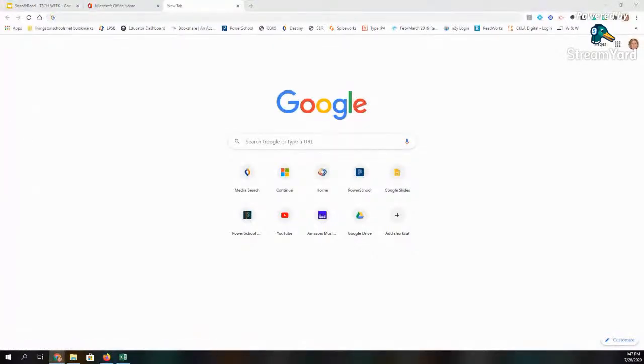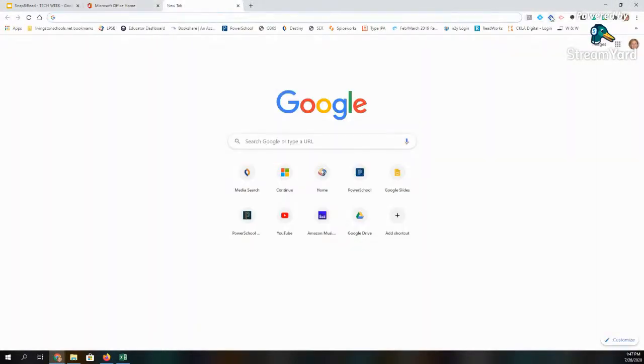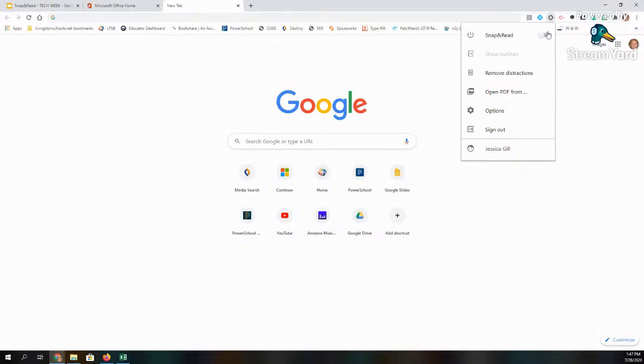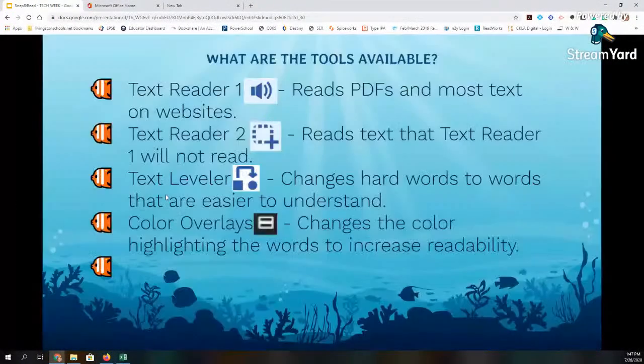So what are the tools available? First off, I opened a new window. Let me pull up my PowerPoint so I can pull up the article that I want to read to y'all.